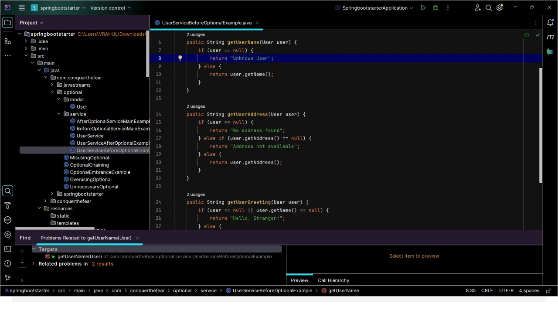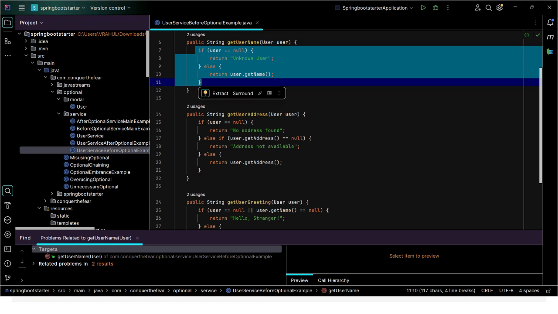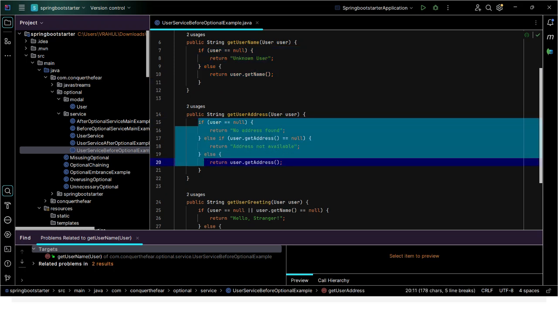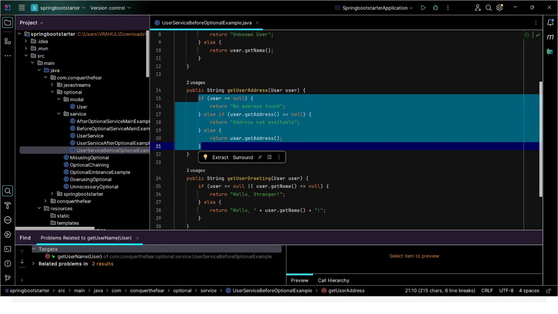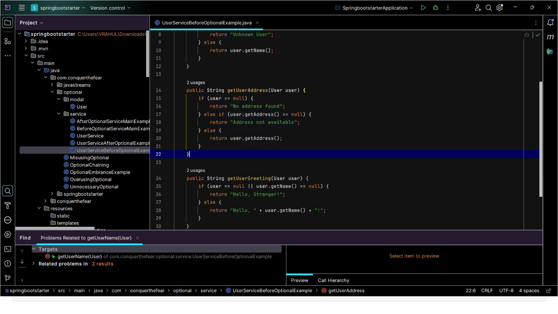Similarly, for the address, a similar approach was written. In this, there was an if and else, else if, and then an else, right? Similarly, we have applied this for a different check as well, checking for null values and other things. Now let's look at the counterpart, that is after we introduce the Java Optional.